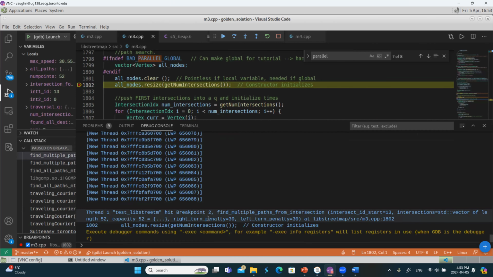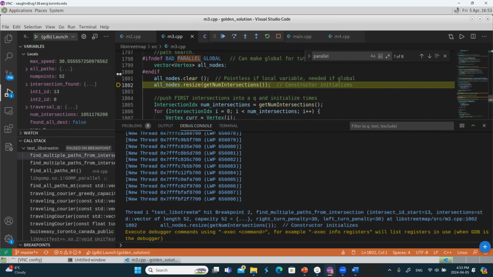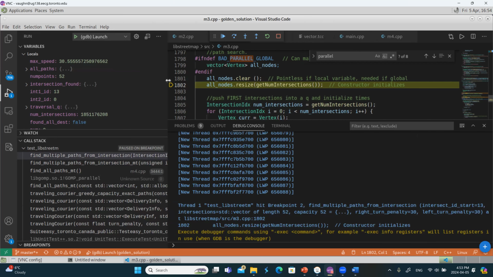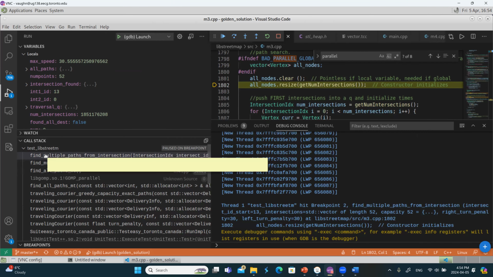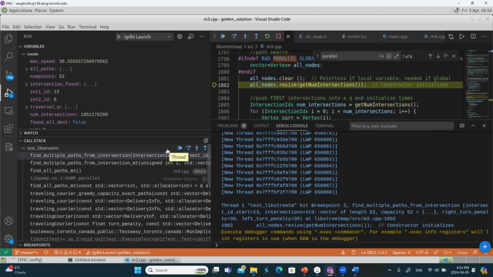Okay, so let's see. Oh, I actually have a breakpoint. I have a leftover breakpoint from another tutorial. So I'm going to get rid of that breakpoint. I guess maybe this is useful. I actually had a breakpoint in my code, and maybe I'll show you what happens. So you can still set breakpoints, you can still single step, etc. But if I look at my call stack, you'll see it says paused on breakpoint, and it tells me where I am, right?